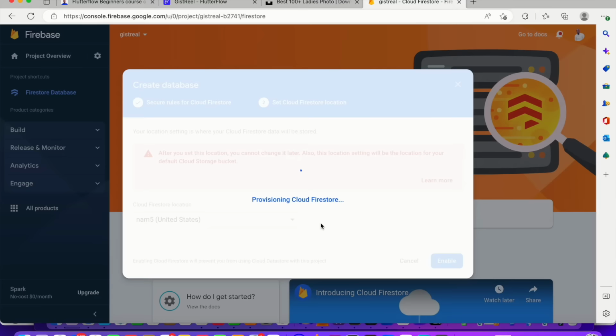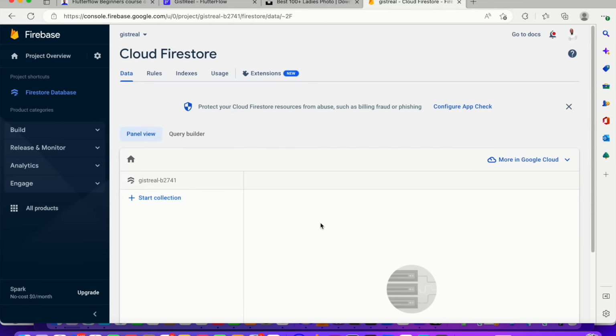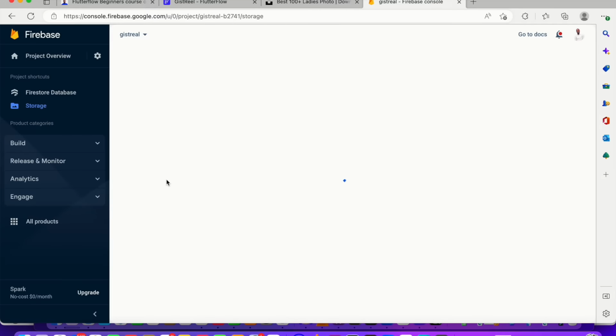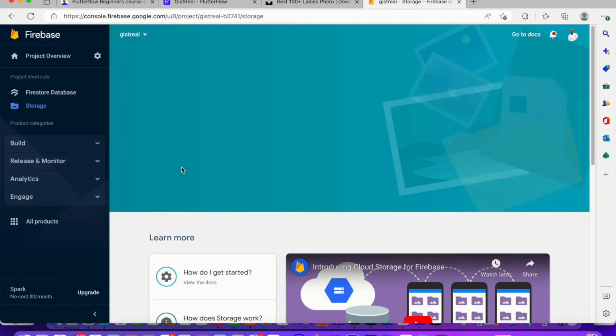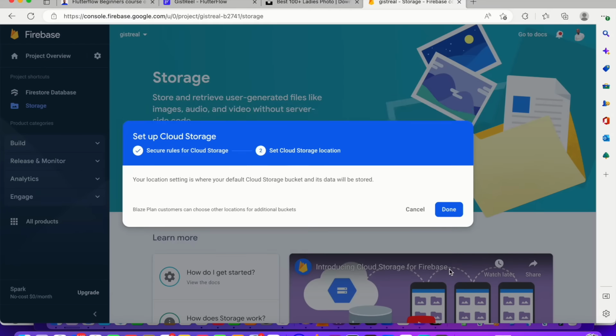Once you've created this, provisioning Cloud Firestore, the next thing you'll do is to create the storage itself, because your images, your files will have to be stored somewhere. So click here, say storage, and then say get started. Say test mode, and say next.